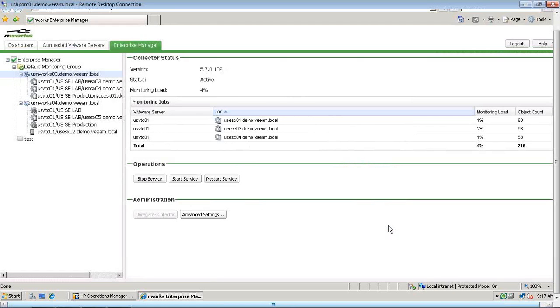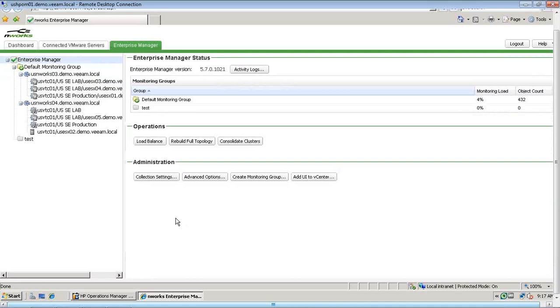One of the things that I'll show you when we go back to the HP Operations Manager console is that you can set this up so that your messages go to specific nodes. By default, the way that this works is all of the messages will show up in HP Operations Manager based on the collectors that are doing the work.